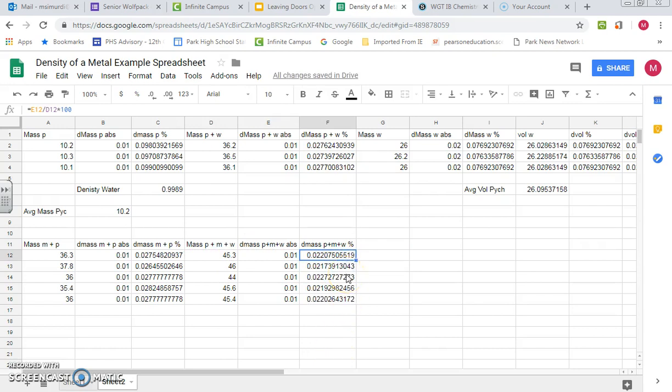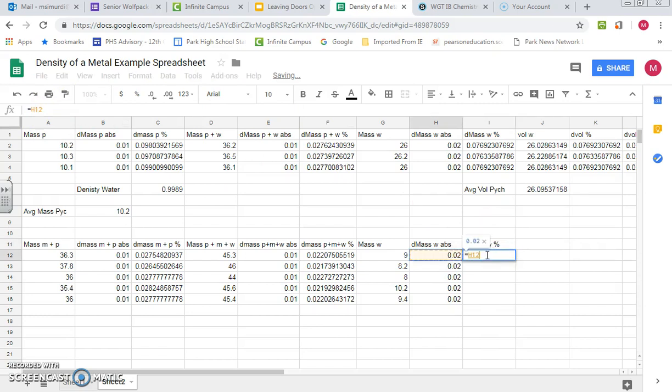Okay, now, as far as the mass of the water goes, now it's time for some calculations. That's going to equal whatever I got for all of these together, and I'm going to subtract off just the mass plus the picnometer. And I will fill that down, and I have all my different values for it. I need the uncertainty on that, and because I did subtraction, this value minus this value, I have to add their absolute uncertainties. And I will just add those two. And I'm going to get 0.02 for each of these, I believe. I will then see if I can get the percentage on that.